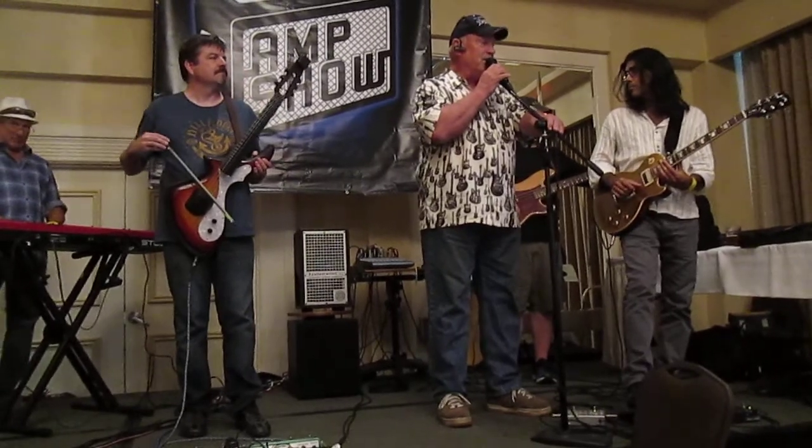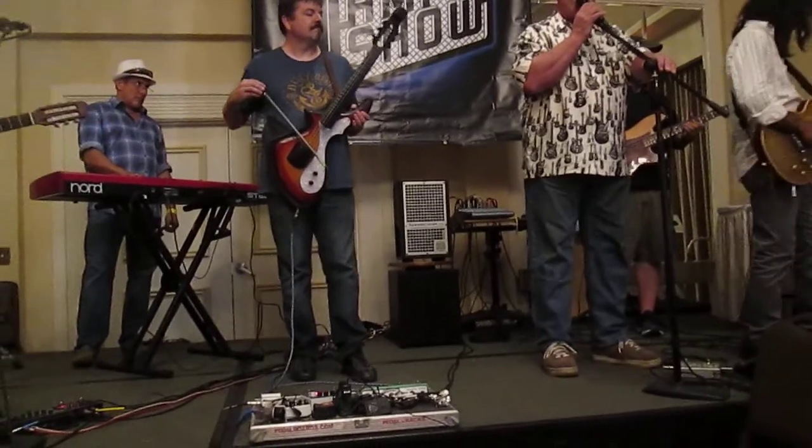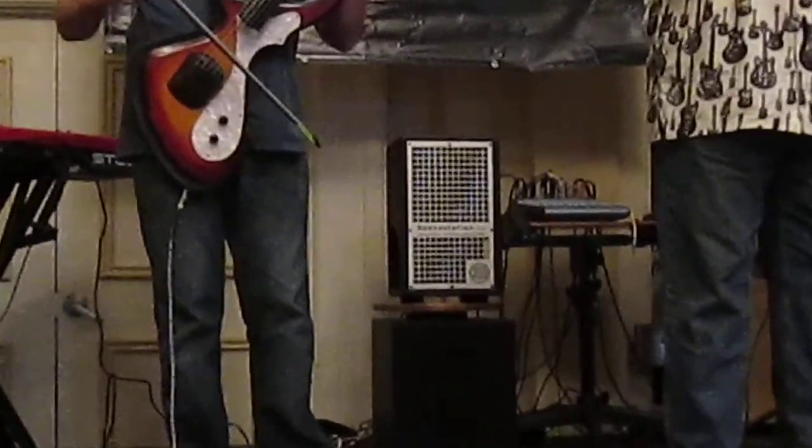So, what you're listening to is one speaker, the entire band going through one speaker. The speaker creates a stereo field everywhere in the room. Everyone on stage is using that as a monitor, a main, an instrument amplifier, a vocal speaker system. Everything going through one speaker. The advantages, of course, are obvious.